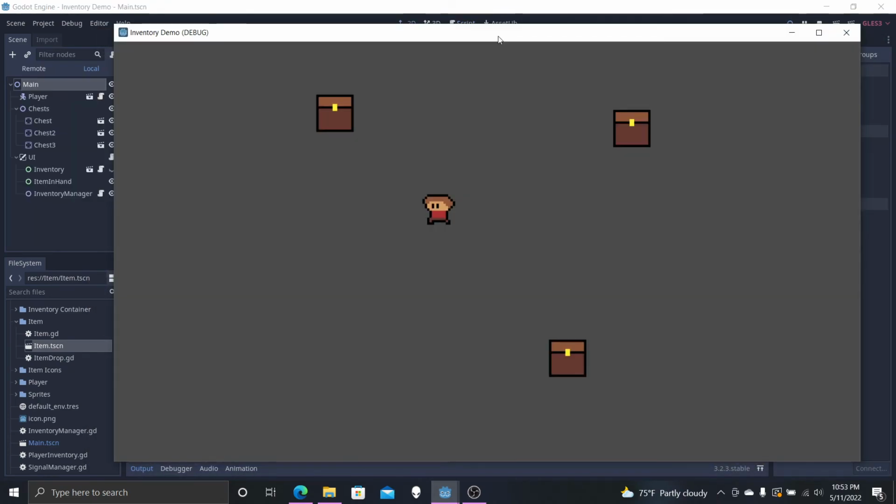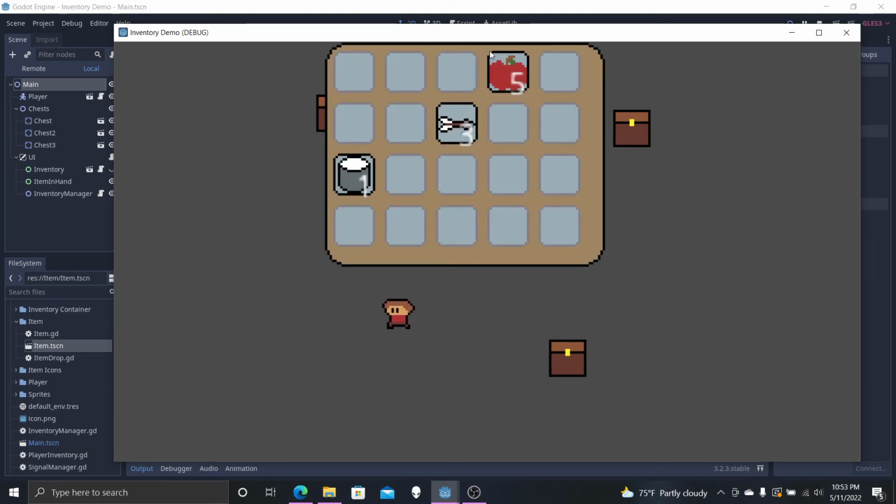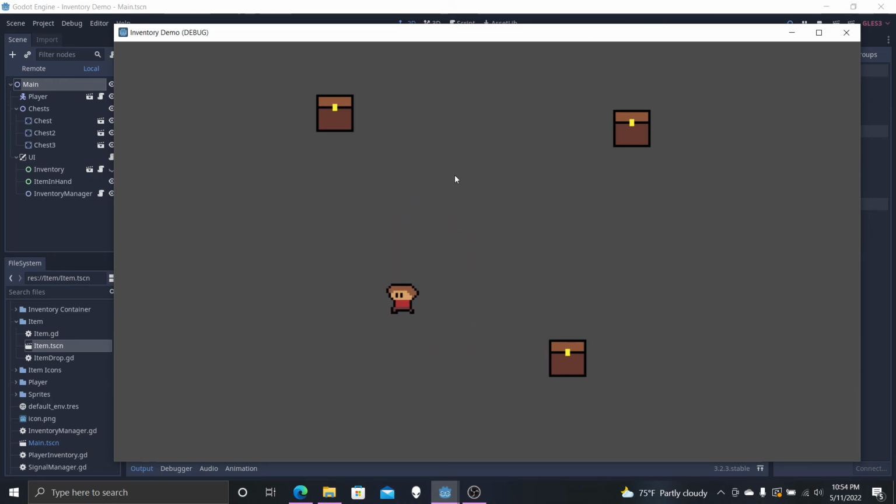Don't you worry. But the unfortunate thing is that we cannot fix it today. Not today. We've spent way too much time actually working on the items and going through the scripts and making sure that they work properly, and they do work properly as of right now. But we will need to get this to where it can work and we can actually move these around. We need to get that going. We also need to get the chest inventory. As of right now, they don't do anything at all. And we also need to get the item drops.